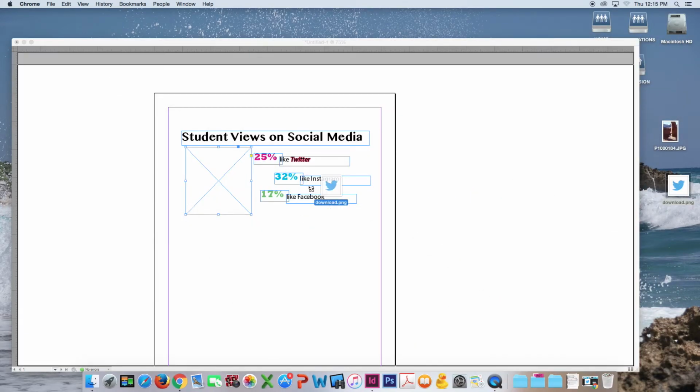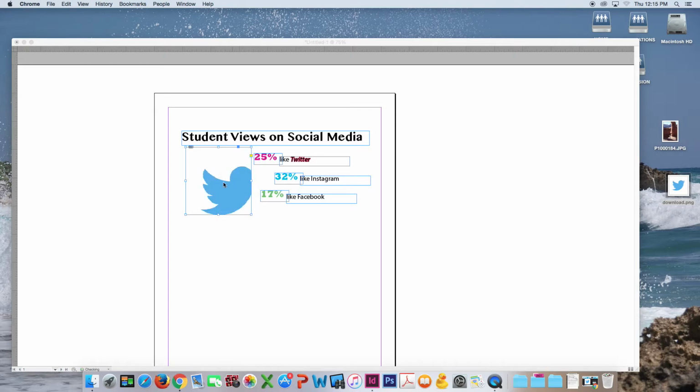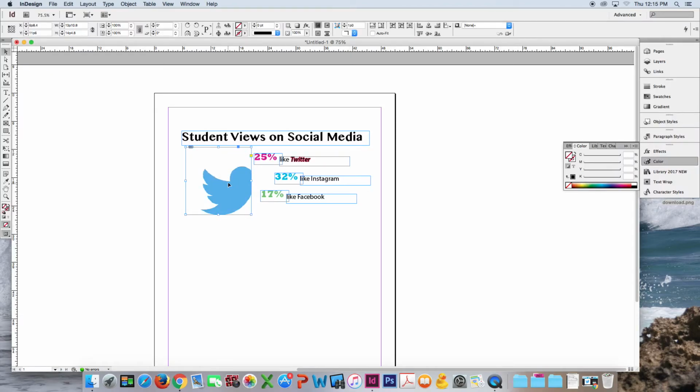Okay. And then from there, I can pop it right into that box that already exists. If I click on the inside of it, I can move the logo within the box. So we'll do that. Maybe I will shrink the box just a little bit.